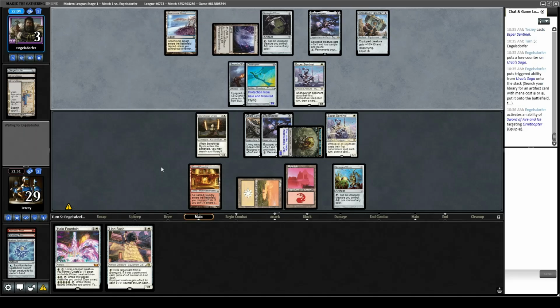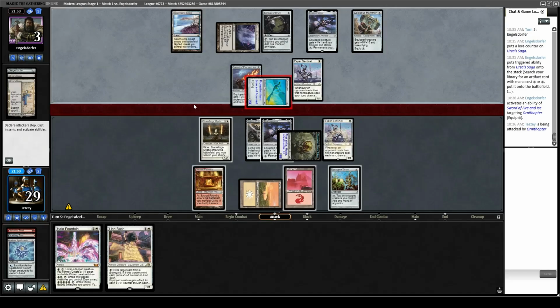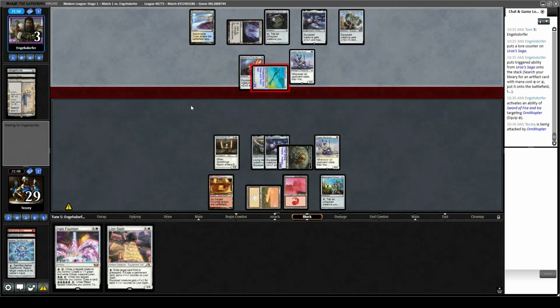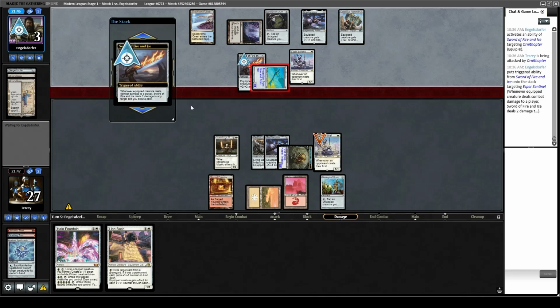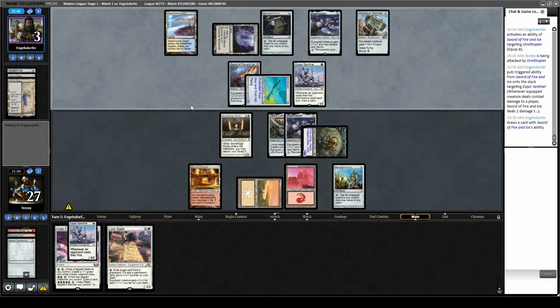They equip Sword of Fire and Ice. It does not look like they have Pure Steel. So the Colossus Hammer isn't actually doing anything here. They're going to get to draw an extra card and shock a thing. We take two, down to 27. Opponent gets the Sophie trigger, targeting Esper Sentinel. That's fine.